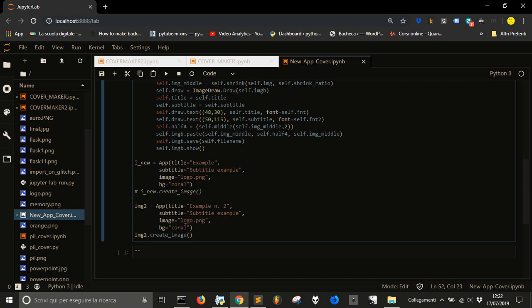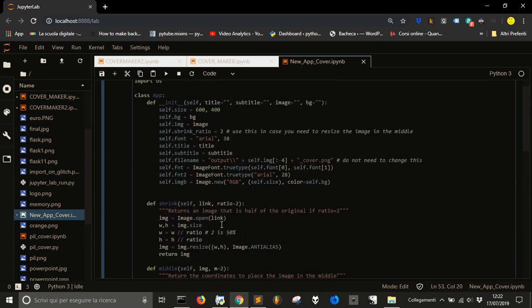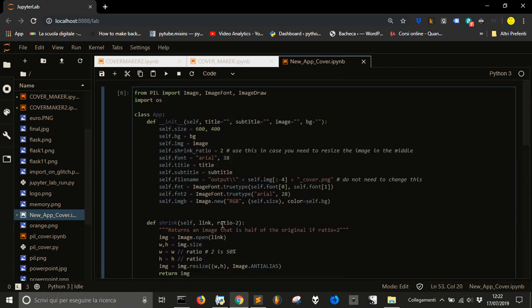I could also leave everything the same except for the number here. So I could easily make something that makes me create 10 different images in just one time.